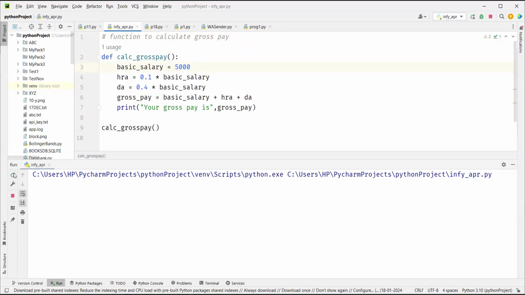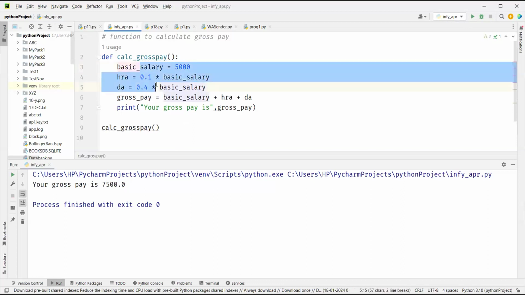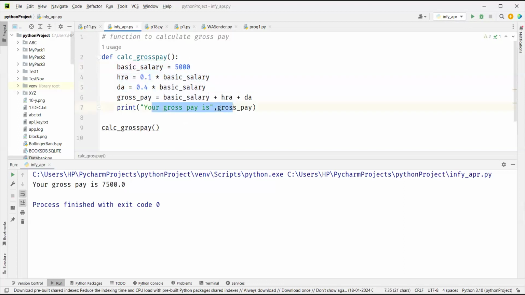And when you run it, you get this. Now, we'll do something else later. First, let's see different forms of this. Now here, your calculate gross pay actually creates these values, and then displays the output.